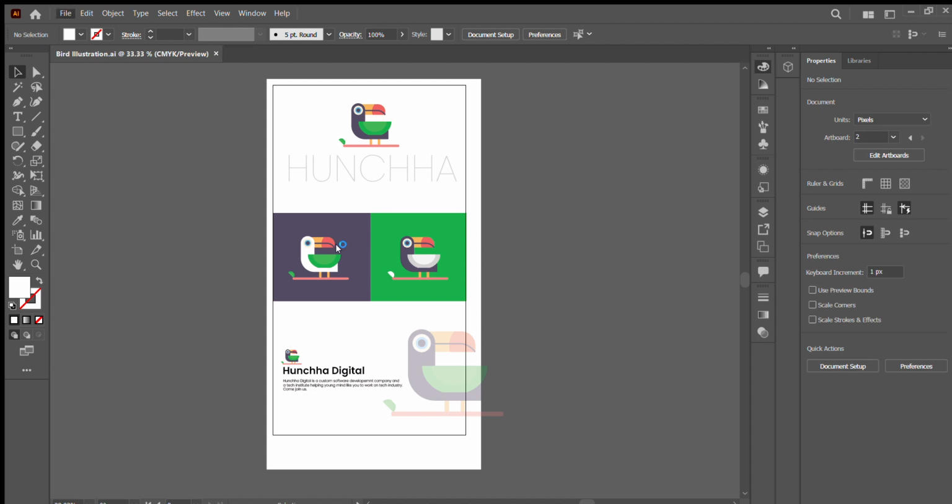Now let me export it. Export for screen, both of them are selected, and some things here you need to see where we are going to export. So here Hunso tutorial, exporting it to Hunso tutorial 1 folder in D drive, and scale it. So normally we have 1x. You can go over here, you can set the resolution, and you can set 300 ppi.